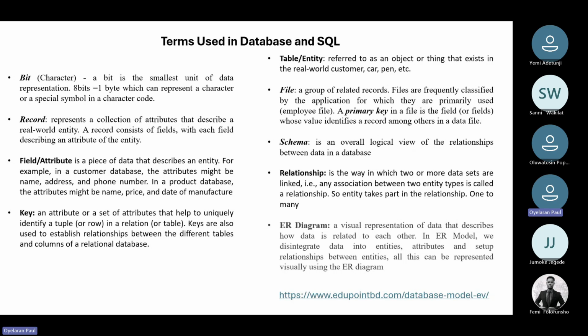So as much as you are seeing your data, it has a weight assigned to it, and that's the smallest unit of data representation. So the more your data grows, you now start having a database of 1.2 MB. So just know that it started from having these bits, right? Then we have something called records.